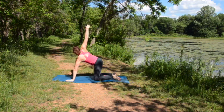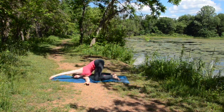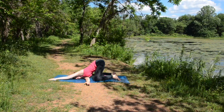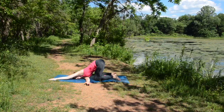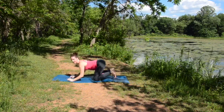expand. Good, now this time reaching right arm up and underneath left armpit, reaching left fingertips towards the top of the mat. Right side of the face is resting on the mat, keeping the hips nice and square. Inhale and exhale and threaded needle. Breathing nice and deep here. Good, and then go ahead and come back up once again.